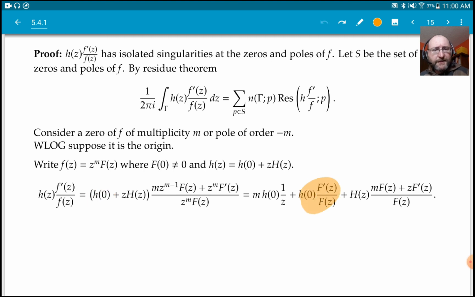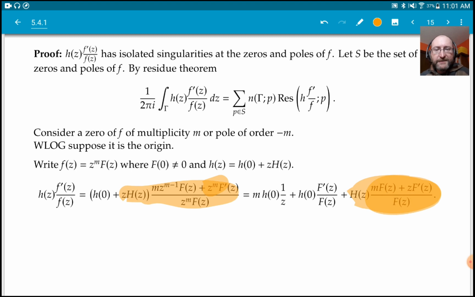So that's the first term. The second term is this guy times this, and then here the z to the m cancels. So we get this term. And then for the last term, I don't really expand anything. I can look at this. Now the z, I move it up here, so this is going to be z to the m, and this is going to be z to the m plus 1, and then I cancel out. So that's where I'm getting this expression out here. So it's h of z times this nonsense out here.